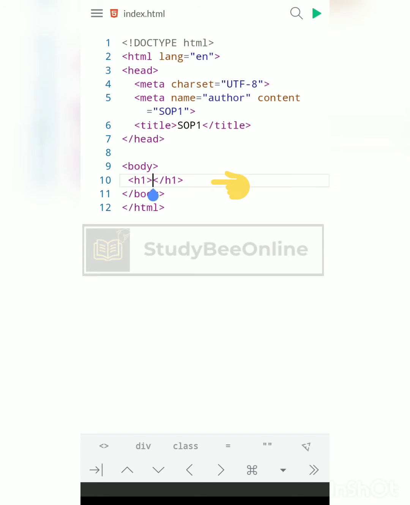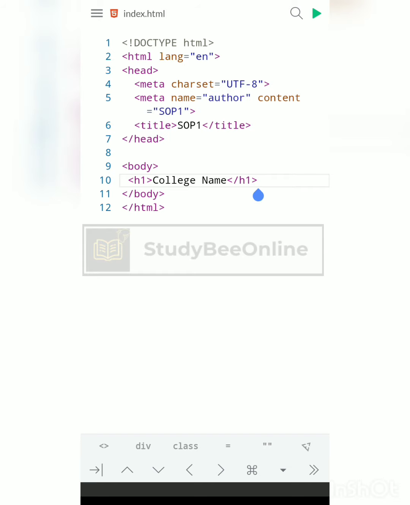Inside start and end H1 tag, you need to mention college name as we have selected college profile theme for this practical. I'm just writing here college name. Here you can mention your college name.